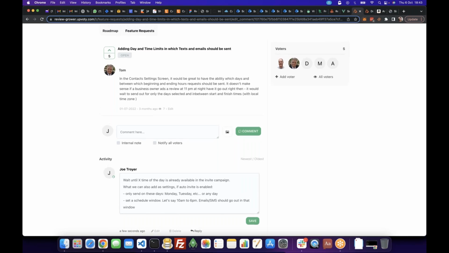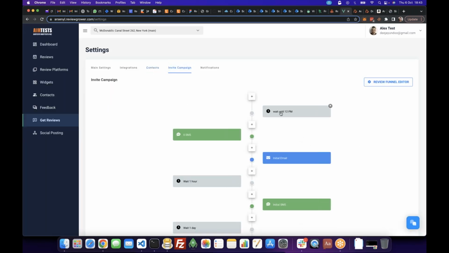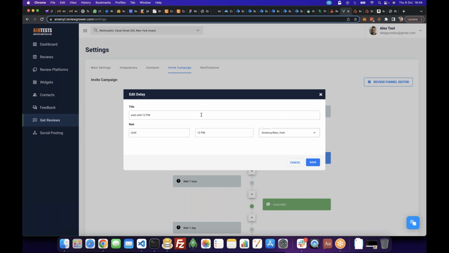The only thing I'm thinking about is if you come in here and you enable this applet, let's call it applet, and then you have a setting that should only send between 9 and 10 a.m., for example. Then it would wait until 12 p.m., but then it would miss the range. It will create a conflict. That's the only issue I'm thinking about.